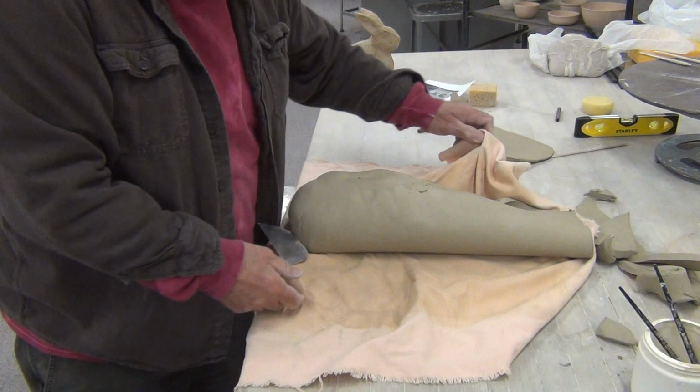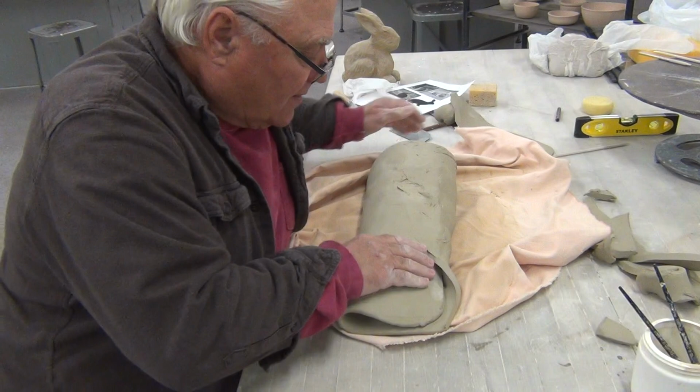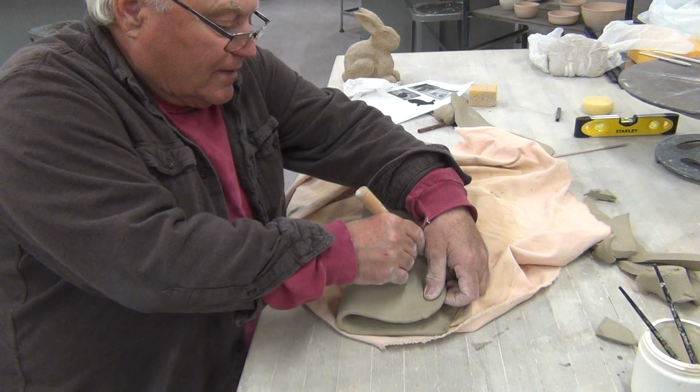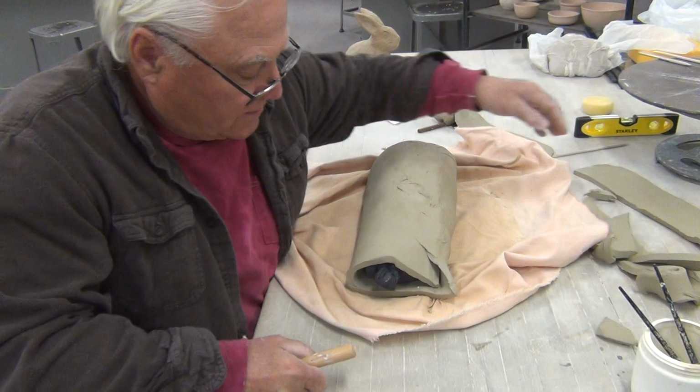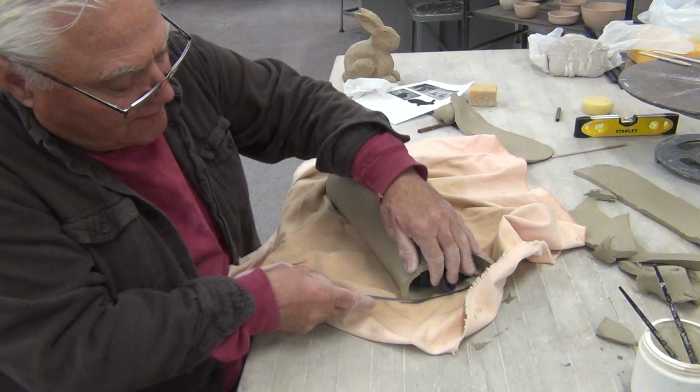Now on this end, okay, so right here, my form stops right here. So I'm going to take the knife and I'm going to cut this clay. There's my slip knot. I'm just going to take all this. I'm going to use this maybe for another ear. Now, I still have some space here. So look what I'm going to do. I'm going to make a cut right on the side. Tuck that in. Now I know where my slip knot is.